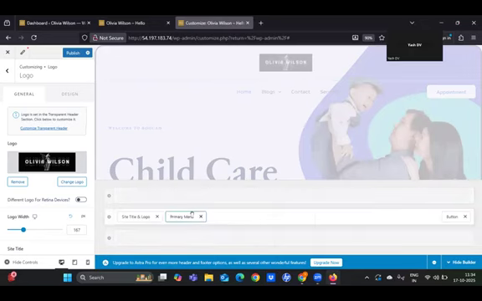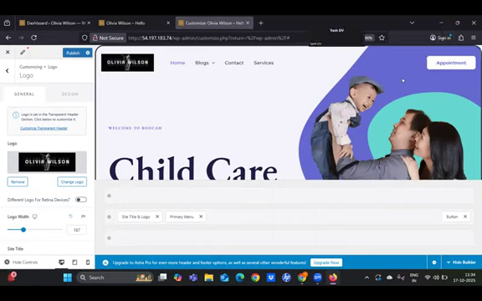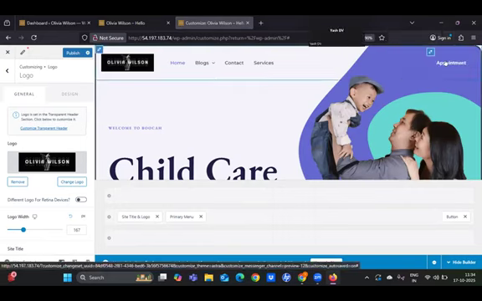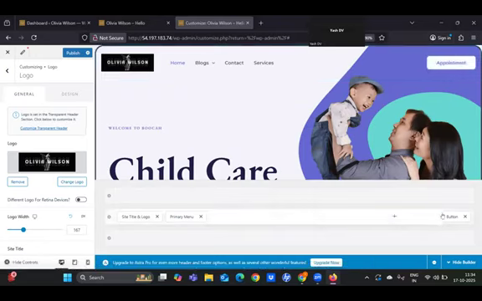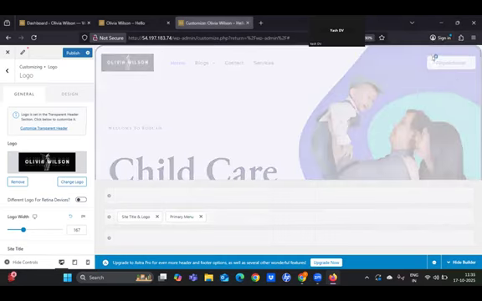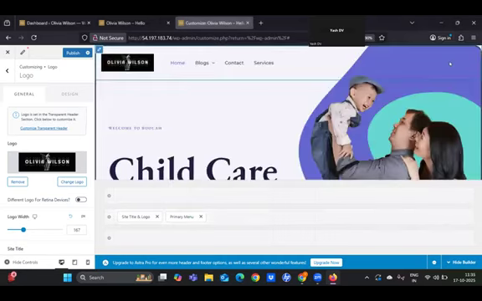Right, let me move it back to how it was. I also have a button here on my header. I don't really want it because I don't have a page that I can link to this button. So to remove any item from your header, you just need to click on this remove element or cross icon here, and that will remove the button from my header.